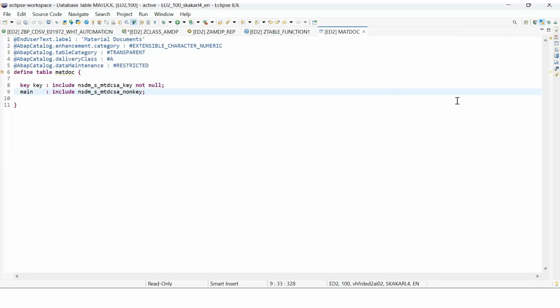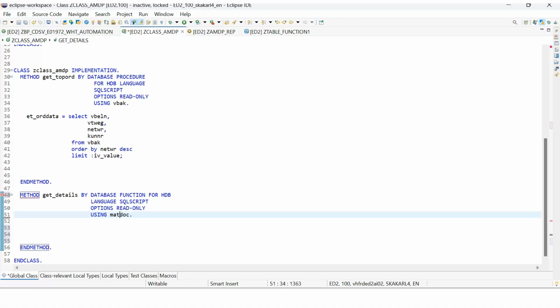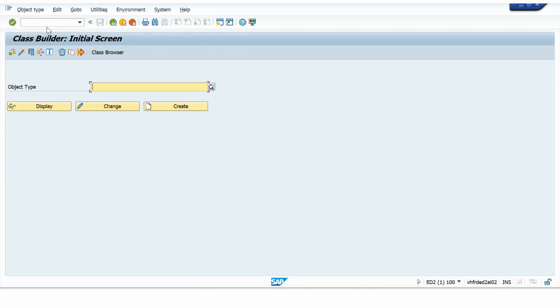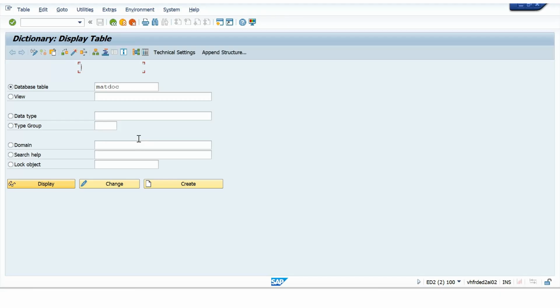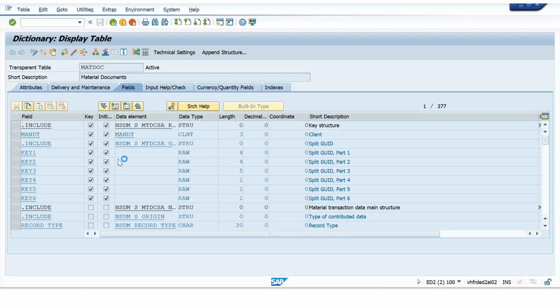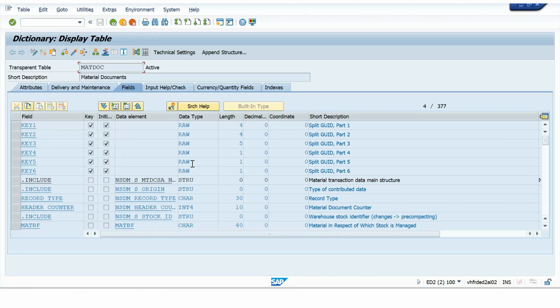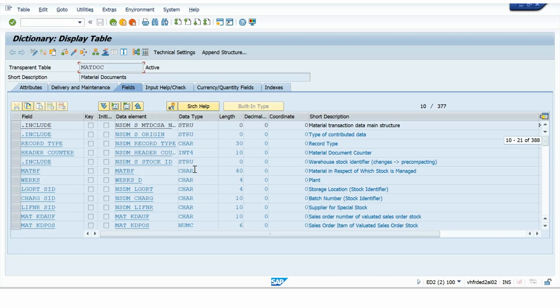Okay, we have so many includes, so instead of that, I will go to the GUI and open the MATDOC table. I have so many includes, that's why it is opening a lot of things.